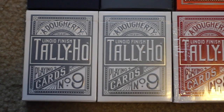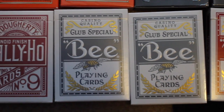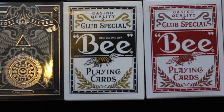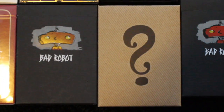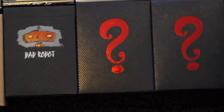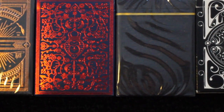Next I have two of the Tally Ho Titaniums in blue, and a Titanium in red. I have two decks of B Titanium in blue and two decks of B Titanium in red, two decks of Bicycle Archangels, two decks of Rebels, a deck of B Stingers in black and two B Stingers in red, two decks of Aristocrat playing cards — one in blue and one in red — two Bad Robot or Mystery Box decks in red, three Bad Robot or Mystery Box decks in black, two decks of Rarebit playing cards, and two decks of Mailchimp's — one in blue and red and one in black.